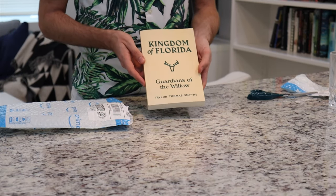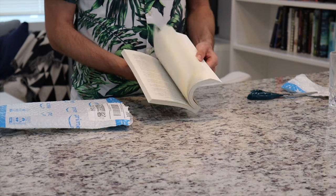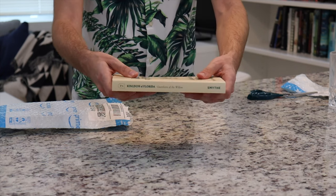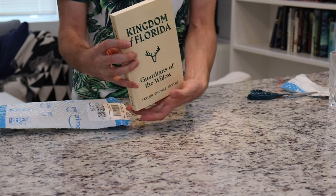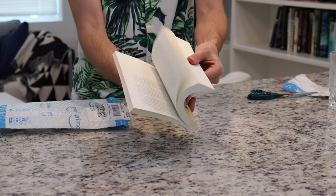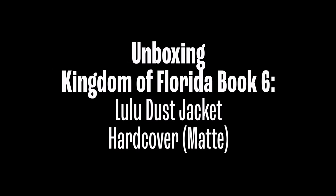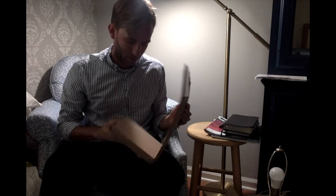Wow, so this is book 7. Looks amazing. Look how thick it is. Book 7. This is nice. It's packaged in a box, like cardboard. It's not always like this. Sometimes they package it poorly, but they've been doing good lately.